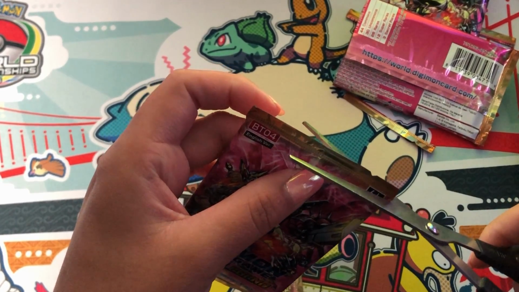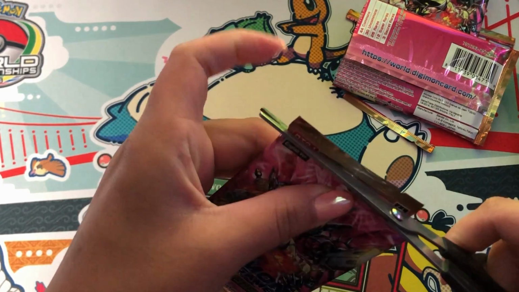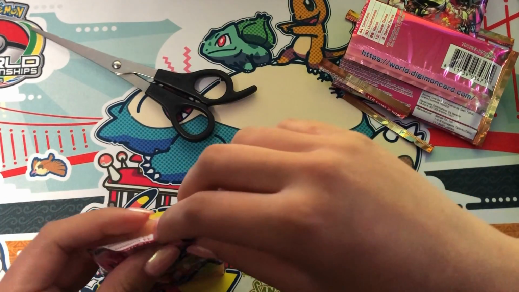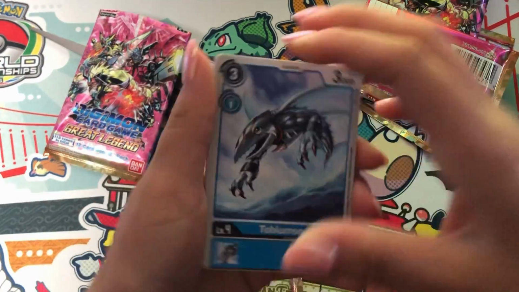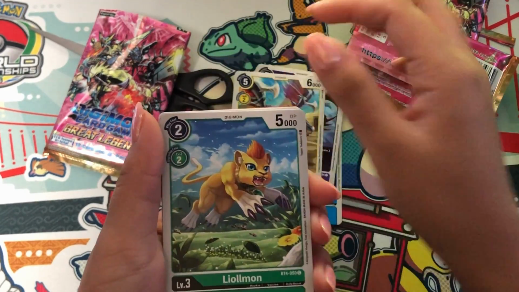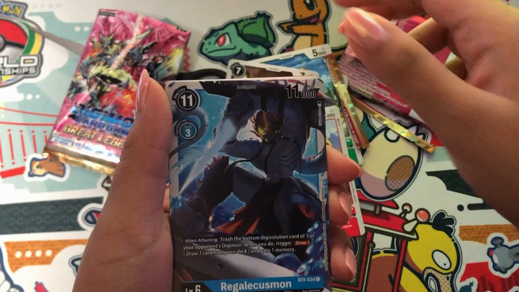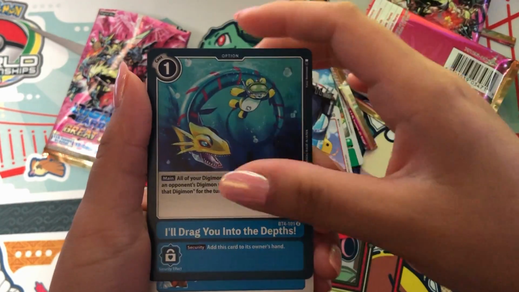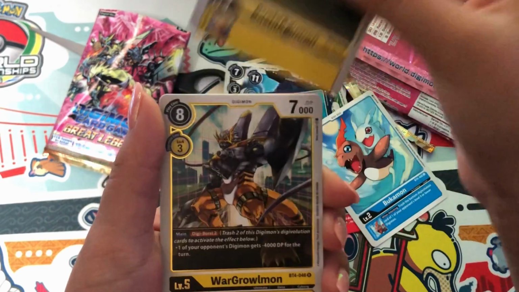Kool-Aid, if I get a secret rare, can you go ahead and scream, oh yeah, for me, okay? Kool-Aid kiddo, I mean, okay. I keep forgetting you're Kool-Aid kiddo, sorry. Tulimon, Lucio, Dietary, Tank Draymon. I'm kind of craving Kool-Aid. I'll drag you into the depths, Bukumon. Bushimon.